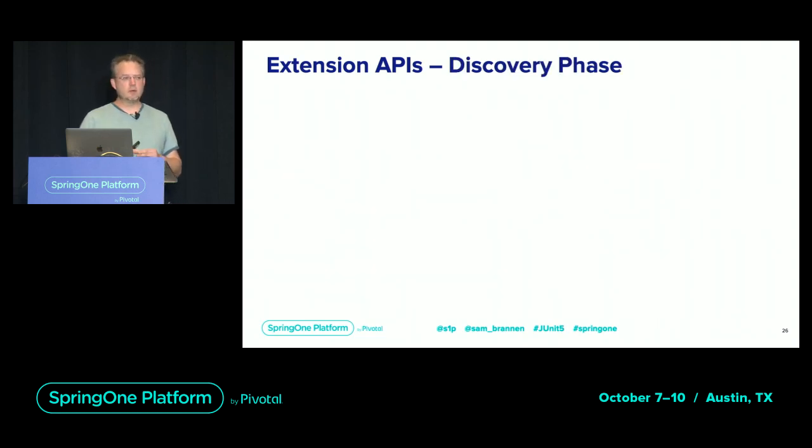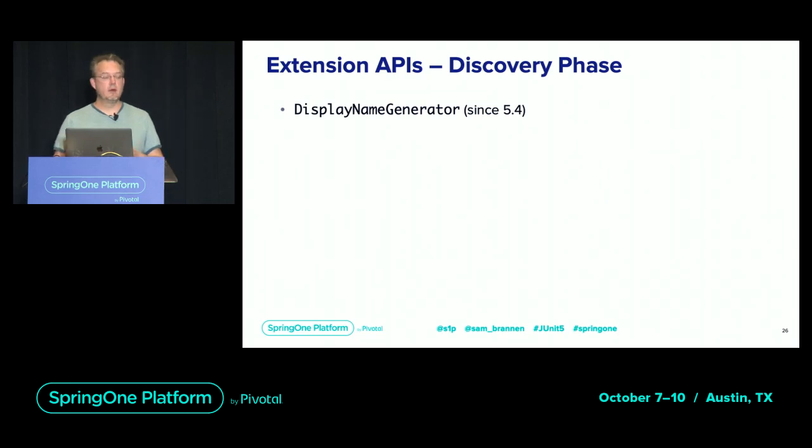So all these other extensions are applied while the tests are executing. We do, however, have two that are executed during the discovery phase. One thing that's different about JUnit 4 and JUnit Jupiter in JUnit 5 is that there's a discovery phase. All the test extensions go out and find the tests by scanning the class path or looking at certain packages and stuff like that. And that's when things like the display names and the order of the tests are determined.